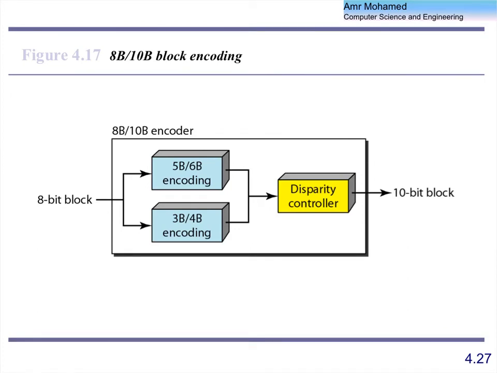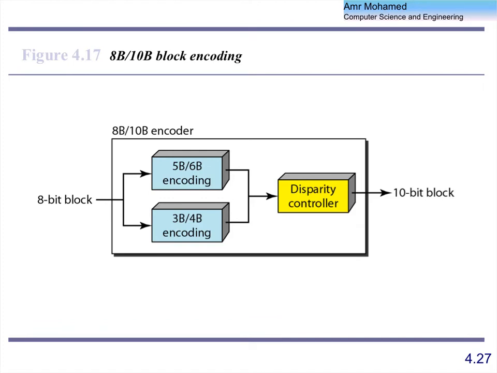So similarly, we can take each 8 bits instead of 4 bits and convert them into 10 instead of 5. And in that case, we also end up with more degrees of freedom. So instead of 256 combinations, here we have 1024, because we have 10 different bits at the output. So this difference, again, we can use for different degrees of freedom that can be used to enhance the self-synchronization and the error detection.